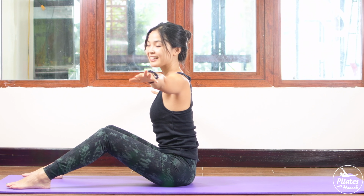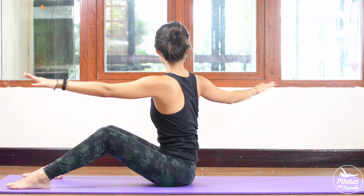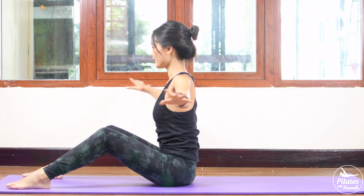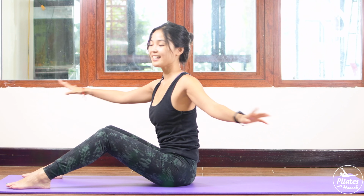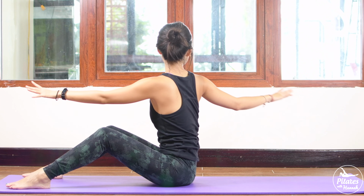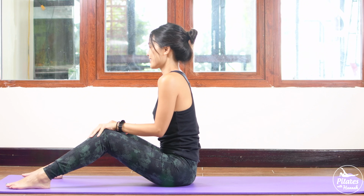Bring your hands to the side, inhale, and exhale, rotate the torso to one side and come back to the other side. Exhale back to the center and do it slowly with your breath. So we're going to do it 5 more times each side. To the other side, bring it back, and 4, to your left, 3, to the other side, and 2 more times here, and last one, open, come back, to your left, and the last time, to your right, to make it balanced, and bring your arms down, rotate your shoulders, and reverse.